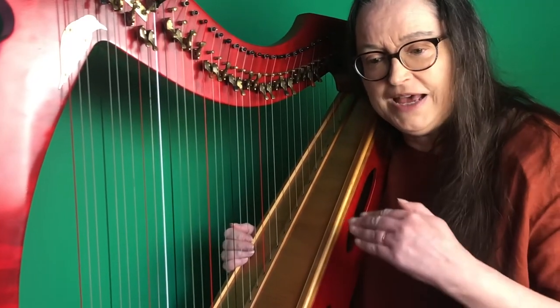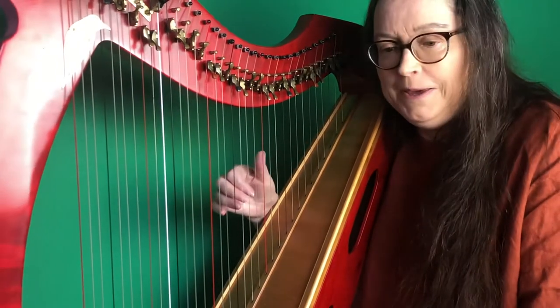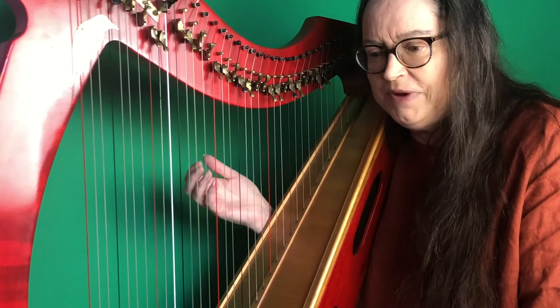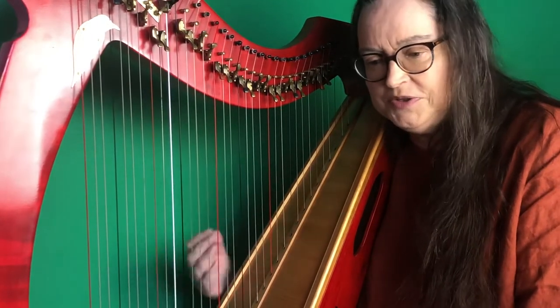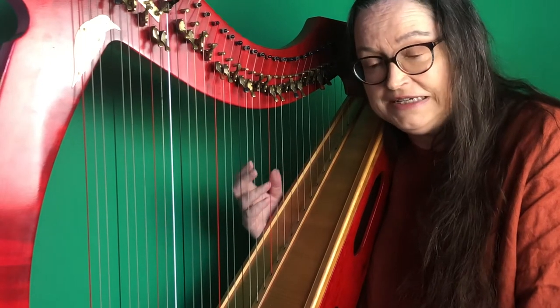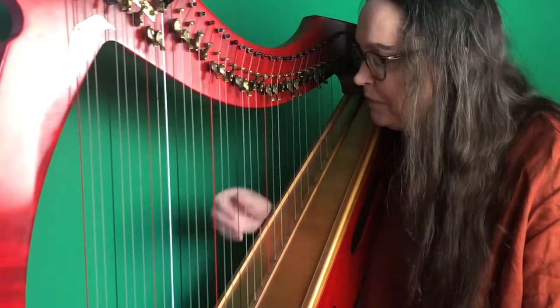I'm going to keep it at a nice air-like pace. It could go a little bit faster, but I know, and it maybe seems very, very slow at the minute, but I know that there's going to be a lot of decoration added into this piece. So that's the speed that I'm hearing it at in my head.